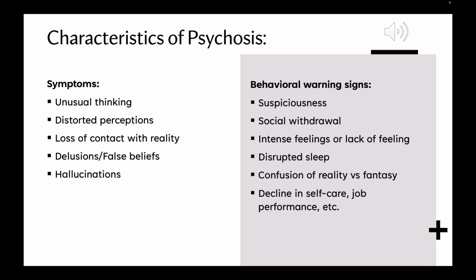Specifically here, the types of delusions, delusion of persecution, so that would be like thinking that the FBI is out to get you. Delusion of reference, people on the bus are talking about me, they're making fun of me. Delusions of being controlled is thoughts or impulses are controlled by an external force, that could be like the devil. And delusion of grandeur, where someone believes that they are God or Jesus.